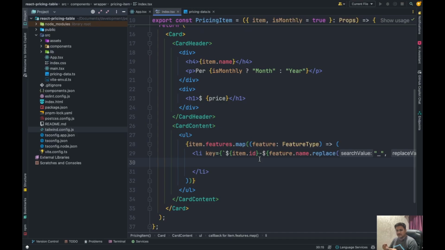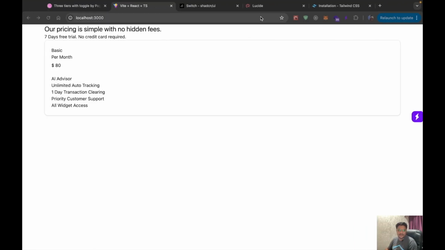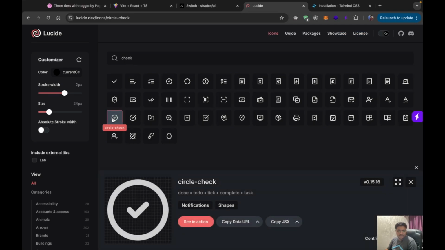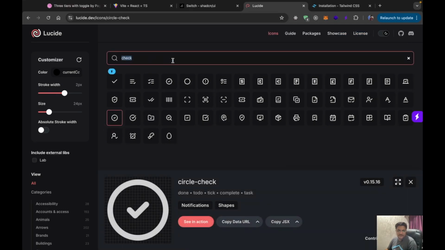One is my icon and one is the name. So first let's use name, feature.name, and then I have to use my icon with the color of active and inactive. So let's come up here, let's take this check, circle check. Let's see if we have something with a solid color or solid background.